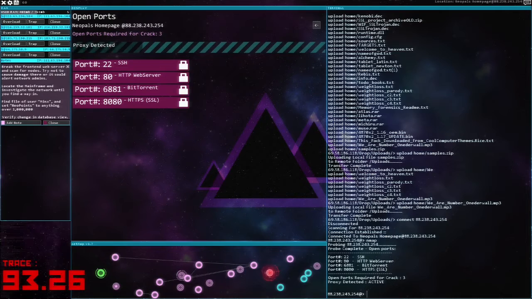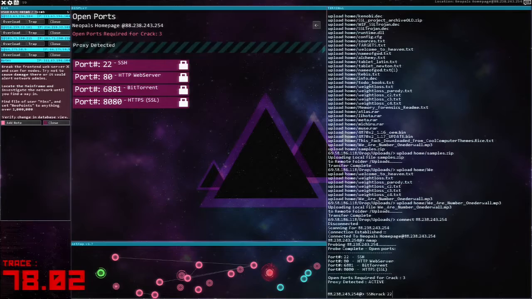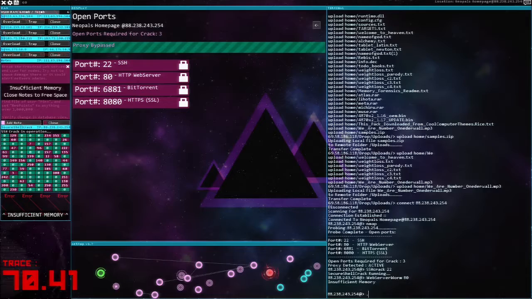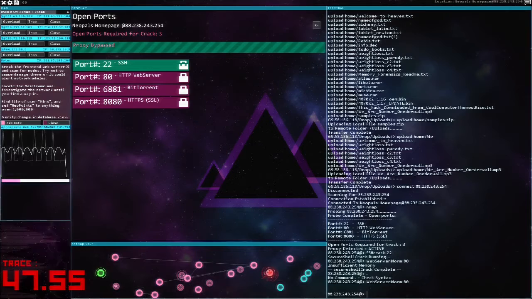Okay. Into SSH, into port 22, once that proxy goes down. Proxy down. Into web worm, into 80. Nope, insufficient memory because we have that stupid node open. Alright. Webworm server into... Gosh darn it. Port for cracks. Torrent into 6881.